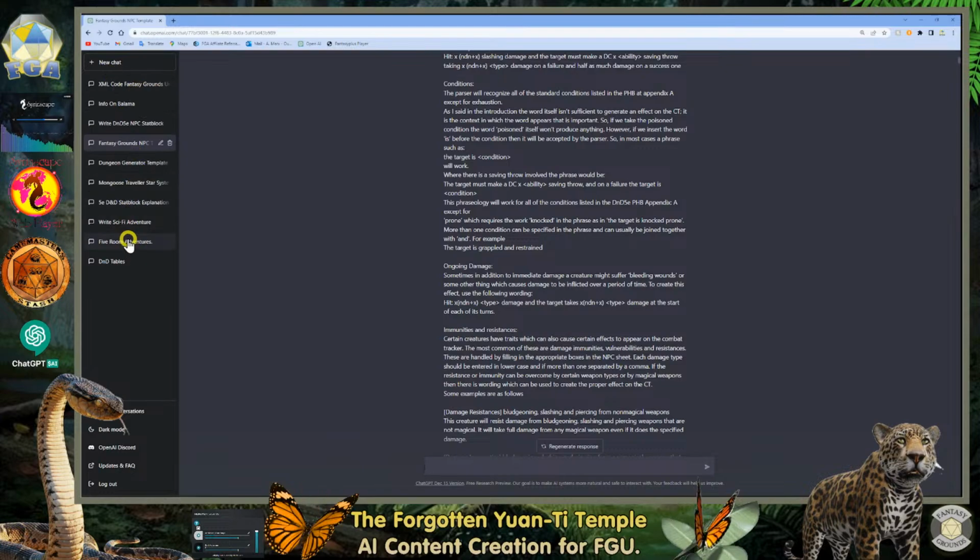Keep it compartmentalized, and that will really help. And then if you get tired of all these conversations, you can hit clear conversations, but if you've already trained it with one of these conversations, you don't want to clear all of them. So you can actually delete some of these manually. You can just hover over.